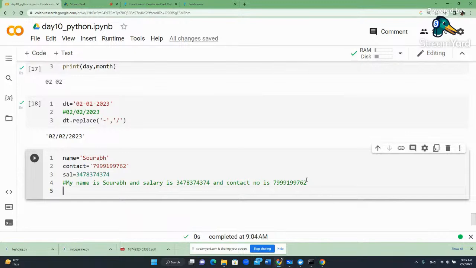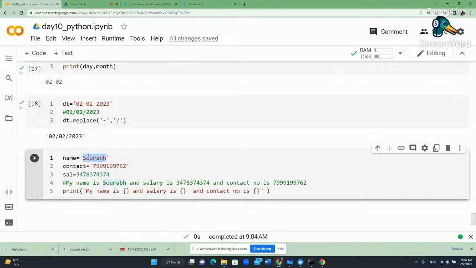So in this case, you can use the format function. So what I'm going to do is copy this, and now I do not know the name, I do not know the salary, I do not know the contact number. So I'm going to use this, and here I will mention something like this. You will see that because these are variable names, maybe tomorrow you will have somebody else.